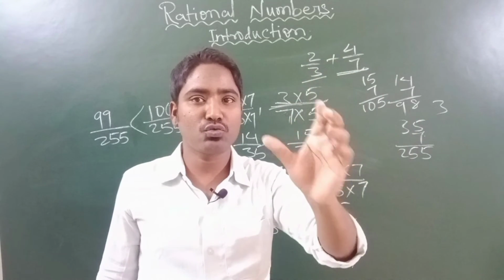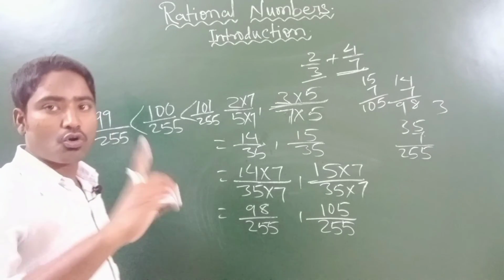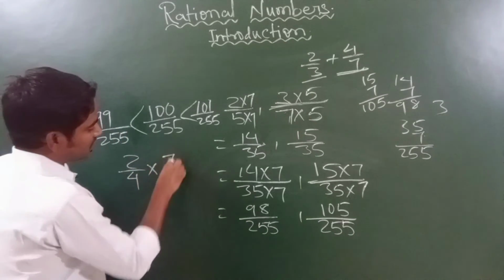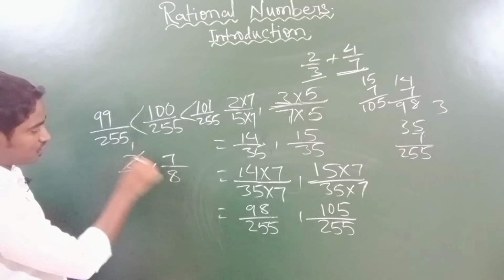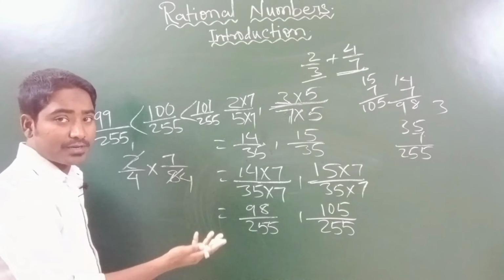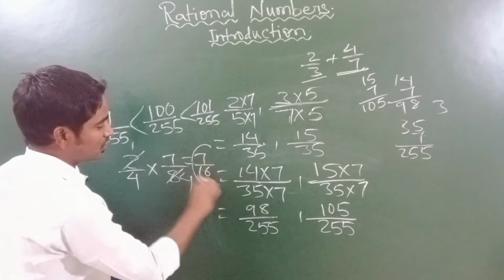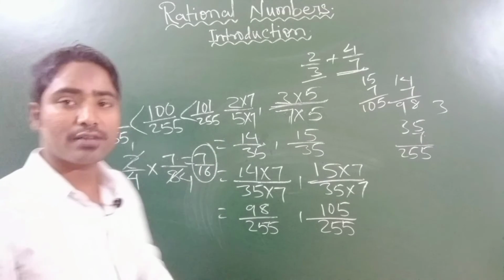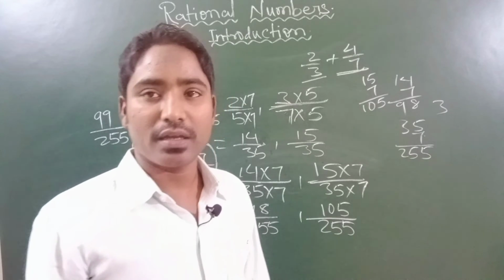While multiplying two rational numbers, students, you have to take care that there should be no common factor between them. Like suppose here we are having 2 upon 4 into 7 upon 8. So here we are having a common factor, 2 1s are 2 and 2 4s are 8. Now no more common factor between numerator and denominator. So multiply 7 1s are 7 and 4 4s are 16. Here in the result also you can see there is no common factor. One is an odd number, another one is an even number. Okay, so like this we are multiplying the two rational numbers.